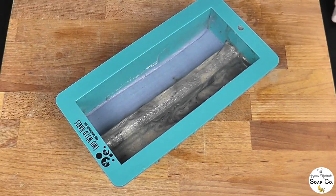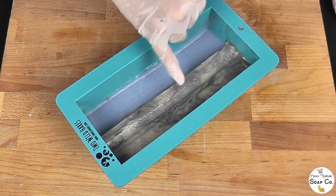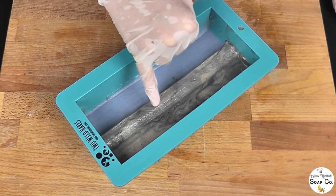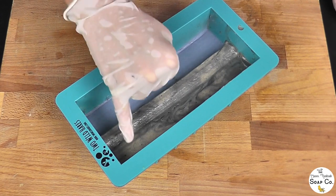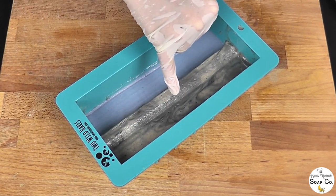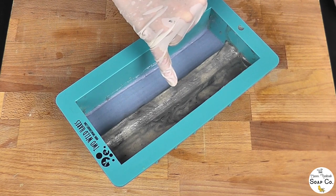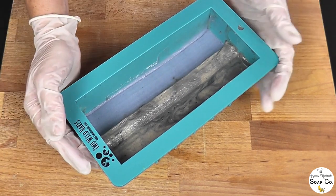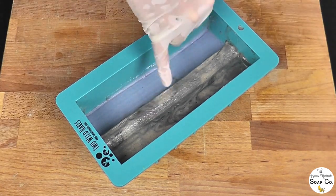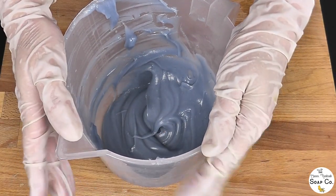The cliffs are now in. I have noticed there are a couple of little holey bits which are likely going to turn into pockets of air. I could try to smooth them out but I'm not sure I want to mess up the top of the design, so I'm going to leave them in. If you ever receive a bar from us with a tiny little pocket of air — it's just the cliff, it's meant to be like that. Cliffs sometimes have holes; these cliffs do, they're old.